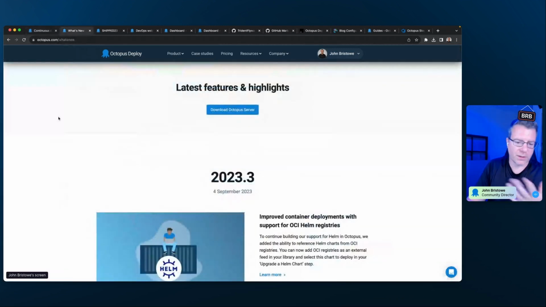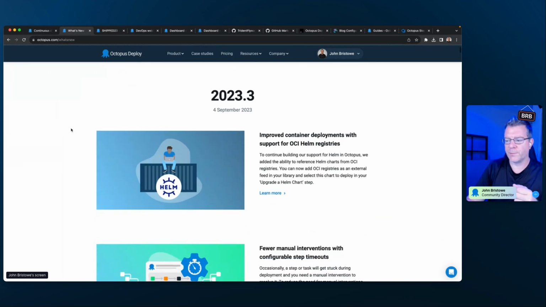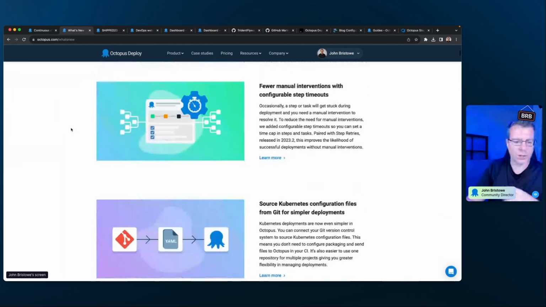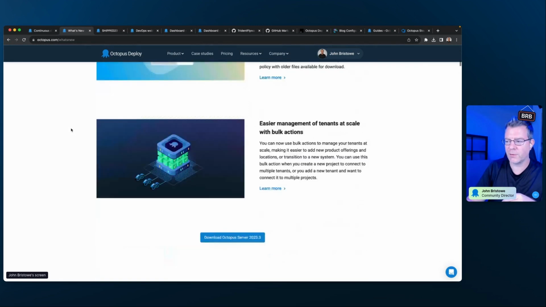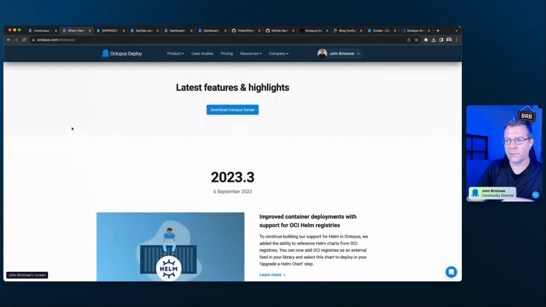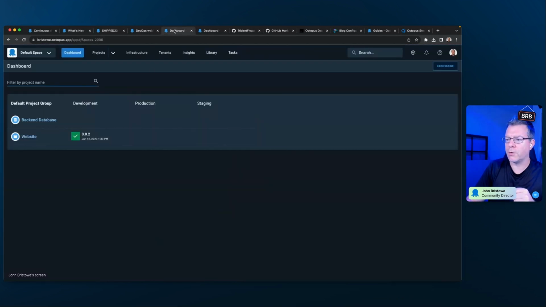In addition to that, I just wanted to highlight this here. We also have a number of updates that we post all the time. We're now operating on 23.3, so our latest release was shipped earlier last month, and a bunch of features are listed there. We publish all of our updates on this page. So again, this is a great page to check out if you want to see what's happening in the world of Octopus. So let's go ahead and jump over to a quick example here.